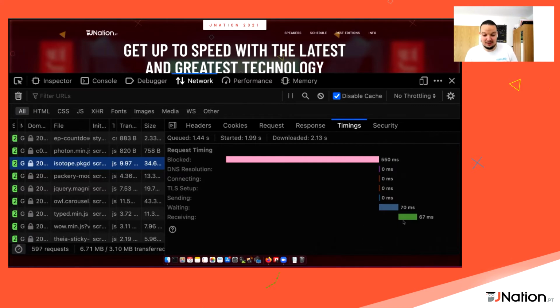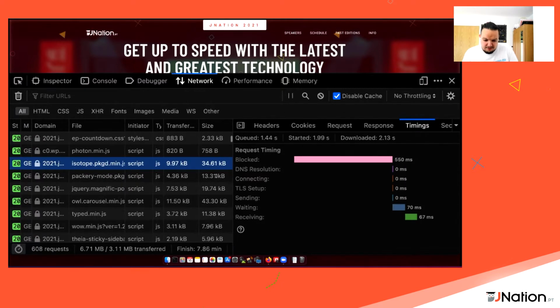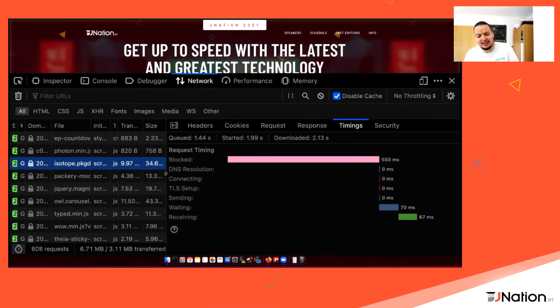The second one is the receiving part. And this is a fair amount. Like, how much data did I get? 34 kilobytes. I didn't get that much data to be 67 milliseconds. Maybe in between me and the server, I hit some sort of roadblock.